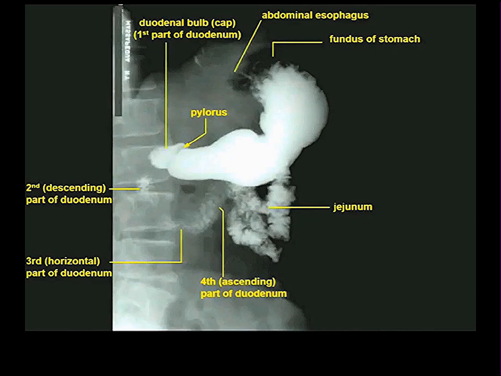And because they are lying on their stomach, all the barium has drained out of the most posterior region of the stomach into the most anterior region, and that's why the fundus doesn't have any barium in it. Beyond the pylorus, as I said, we have the first part of the duodenum, which clinicians call either the duodenal bulb or duodenal cap in this kind of x-ray. And then you can see the feathery descending, horizontal and ascending part of the duodenum, and then that turns into the jejunum, and the barium hasn't traveled any further when they took this x-ray.